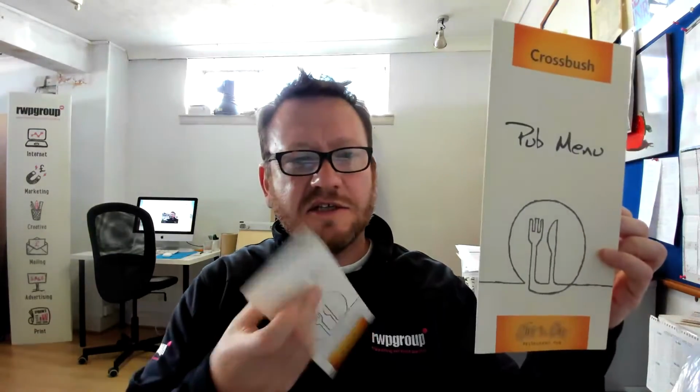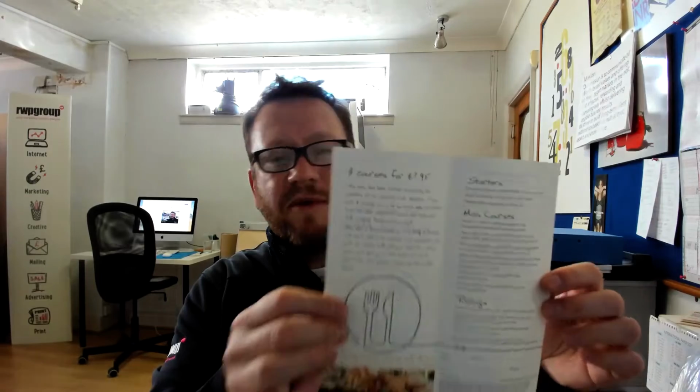Then you've got a sort of smaller format. So this is an A4 sheet that's folded. This is out of an A3 sheet, but it's cut, so it's slightly shorter. So it just looks a little bit wider and shorter, but it's basically out of an A3 sheet. And then in there's a supplementary, I think this is a supplementary menu sheet. So that's a cut down A5 that fits inside. So those are all folded menus.